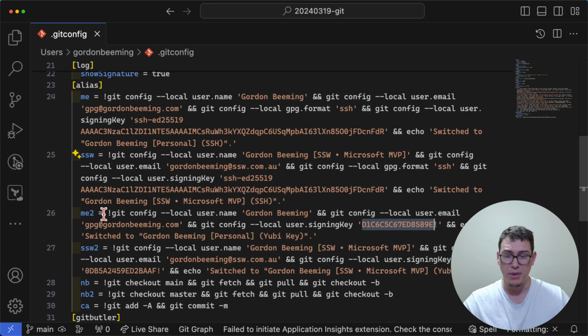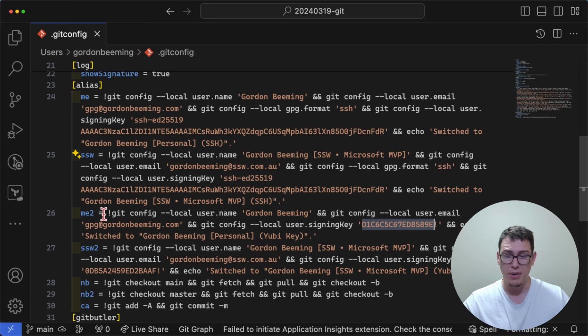So I'm going to replace all of this config with this simple config. Again, I'm going to have my X'd out general global user information. I'm going to say that gpg sign is true. So that's going to say for every single commit, I have to sign the commit. And then I've got two aliases here. One that's going to set it to Gordon and one that's going to set it to Gordon demo. And you can see the email address is different.